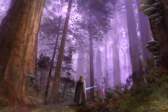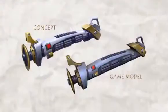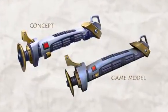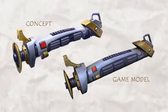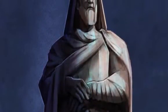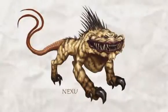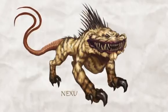Tython specifically, I really wanted to make certain that we were seeing something that was lush, that was beautiful, something that when you're talking about a Jedi, you think about their lightsabers, you think about their swords, you think about the honor and the code, the Jedi way. So you want to plan a world around that complements that, someplace where you want to go out and explore with your lightsabers.